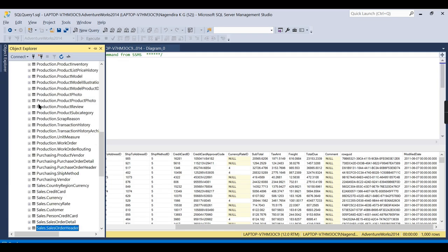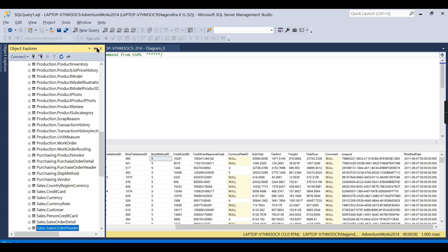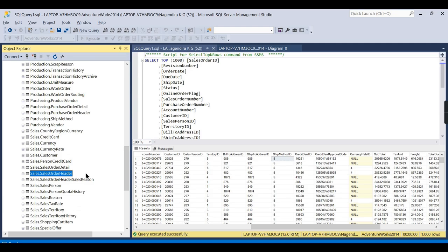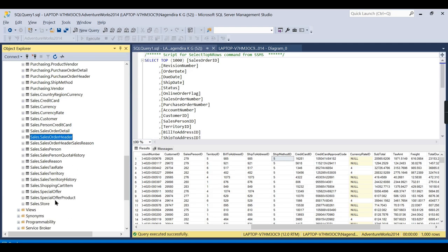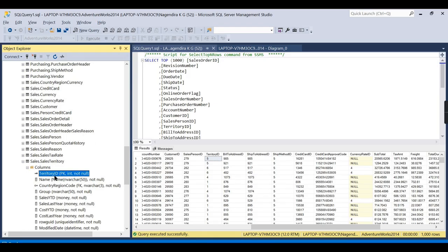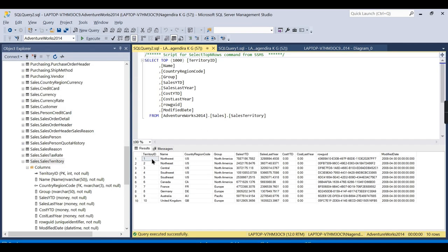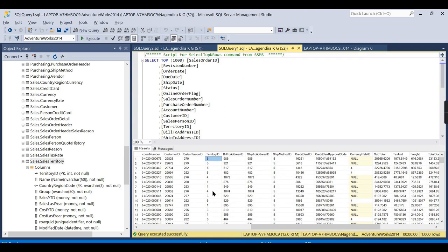Here, assume you have shipment method, so you can go and see here. Where is that? That is not the correct one. Let us go for territory ID. So you have a territory ID, here it is sales territory ID. So you have IDs here. Let us query it. You see here territory ID is 1 2 3 4 5 6 7 8 9 10, and these are the different areas. That is what is referred to here.